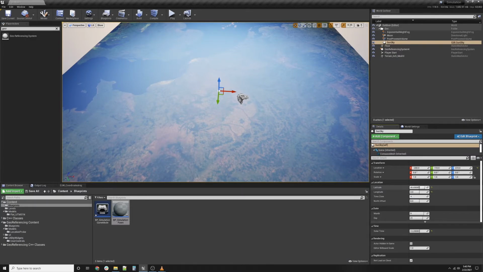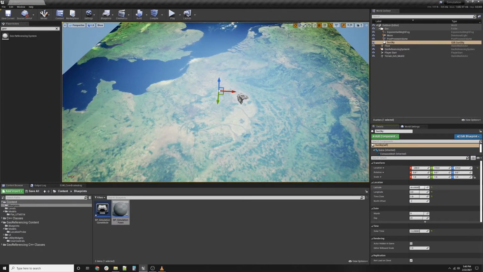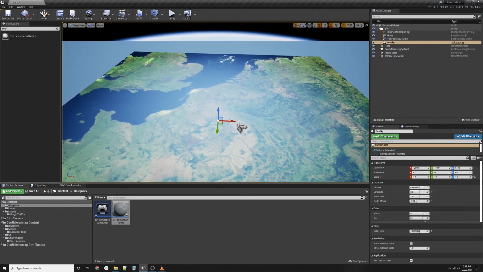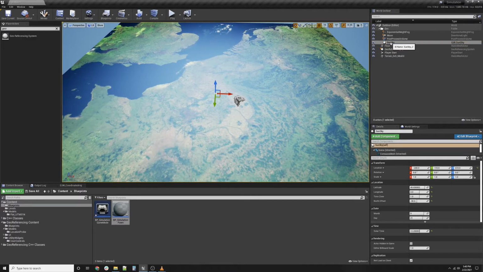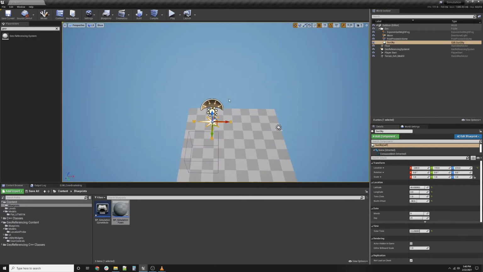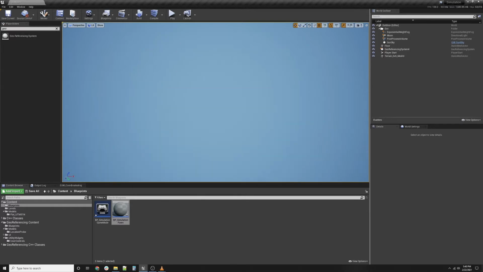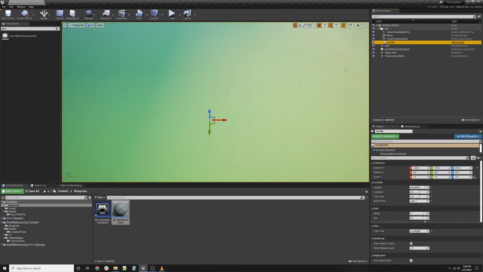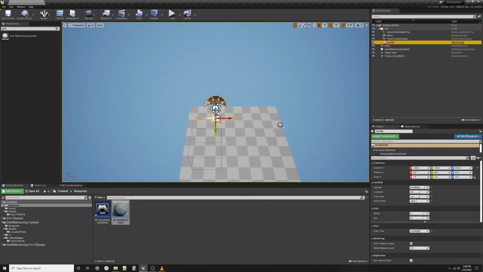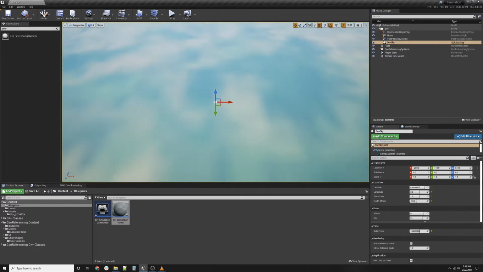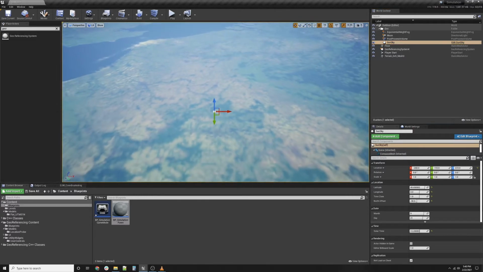We are in GMT +1, and we need an offset of minus 80 just to have the sun sky north direction. It's not very visible there, but you have the north direction pointing there, in the north of the country.